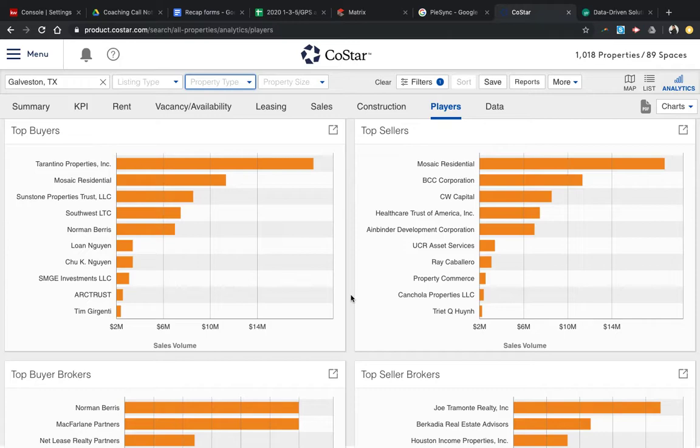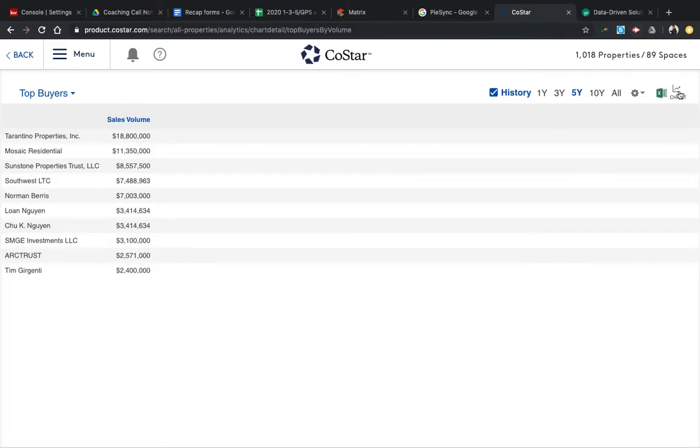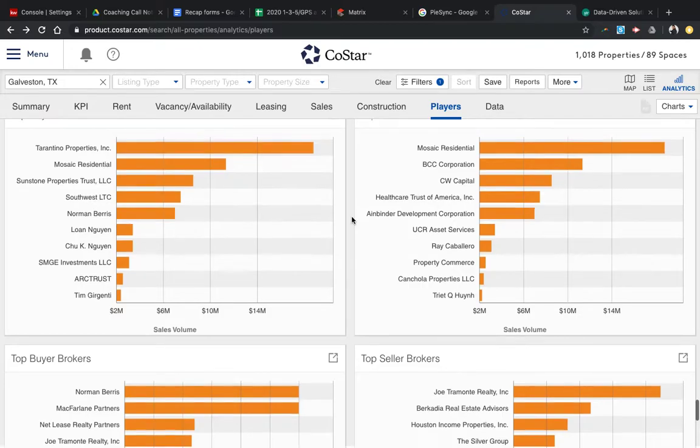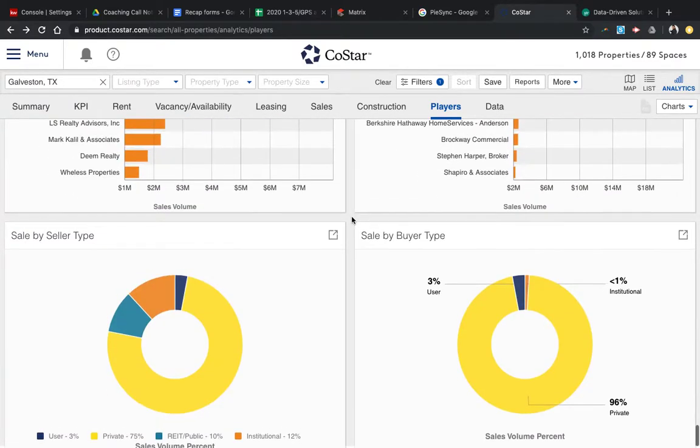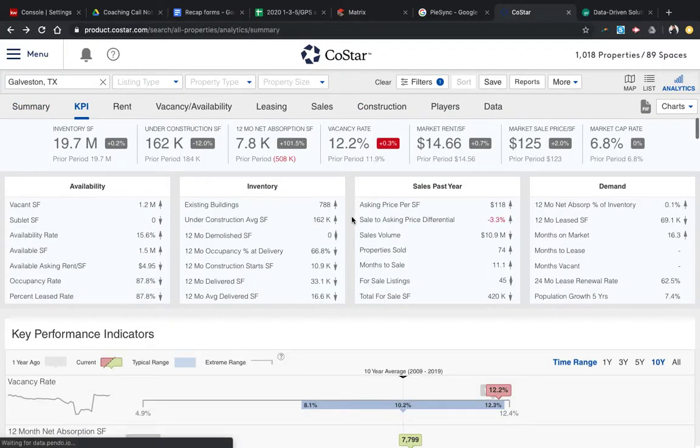So hopefully you see these are the top buyers and sellers, brokers. Isn't Tarantino a brokerage? Tarantino's a little bit of everything. They manage multifamily, they do a lot of property management, they actually manage some office space, and they do a lot of third party work. I think Anthony Tarantino owns some stuff as well. And this is not going to give me contact information? No, you would have to take that and put it into the professionals tool. You have to look at them each individually, see the portfolio, kind of like you were doing with the parcels.